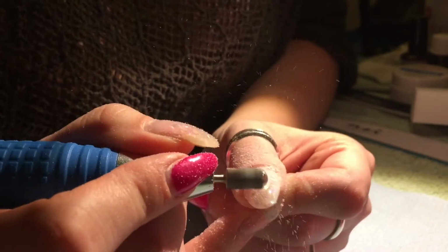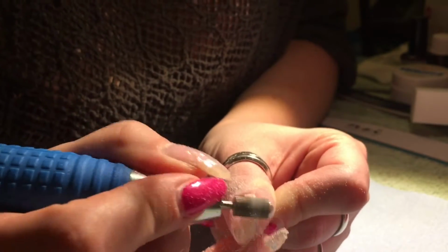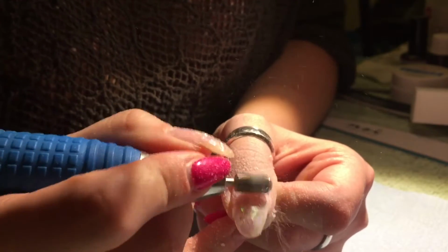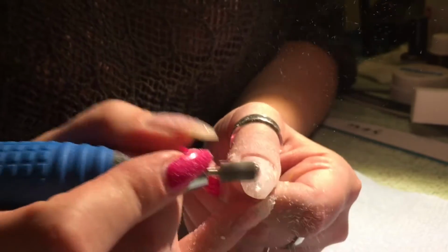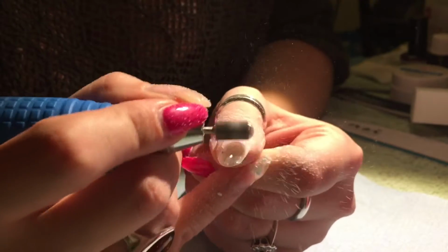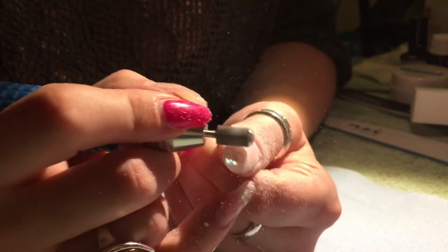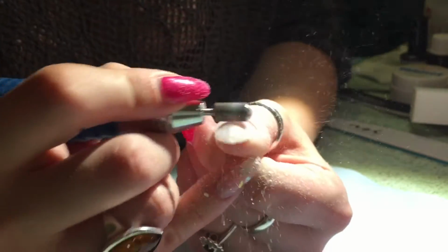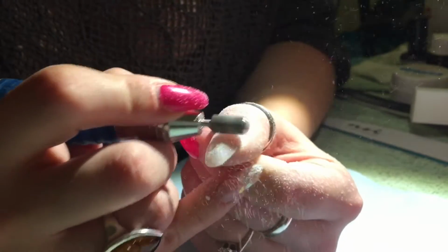I think it's fine or medium, I'm pretty sure it's fine, and it's the round top safety bit, and I've got this on a medium speed. I'm just gently going over the nail, almost like tickling the nail really, no pressure whatsoever, to take off some of the old gel and the glitter design. I haven't sped this bit up, just to show you how long it can take to get the old gel off. You don't want to be pressing hard, you don't want to be causing damage to the nail plate.